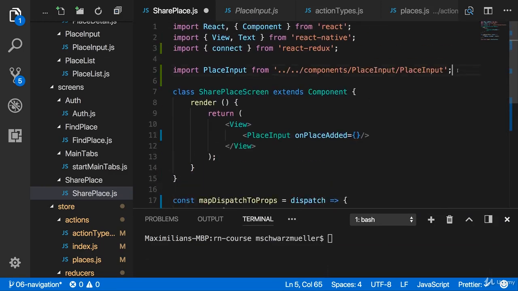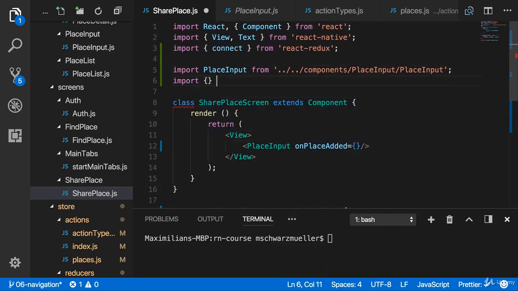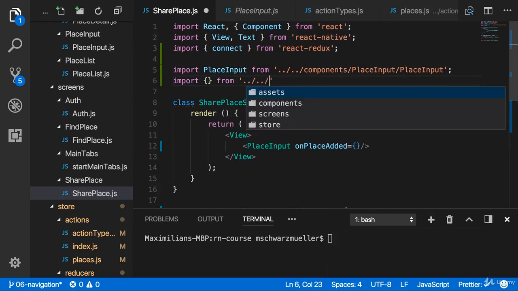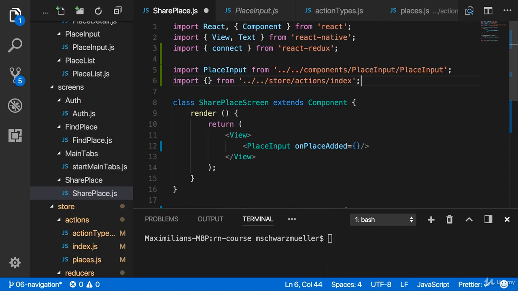And now I need to import my action creator, so something from, and now let me reach out to store actions and there to the index.js file where I export all my action creator exports, and there I will import the add place action creator.